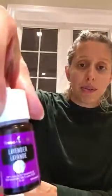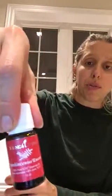So once it gets to the consistency that you want, so this is the consistency that you want, that's when you add your oils. So for this Vicks Vapor Rub, you want to add 20 drops of RC, 20 drops of lavender, 10 drops of lemon, and 10 drops of frankincense.